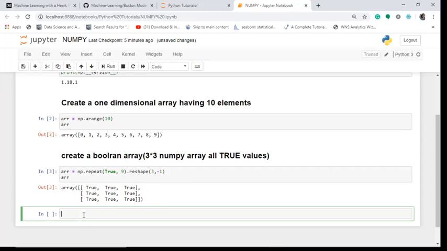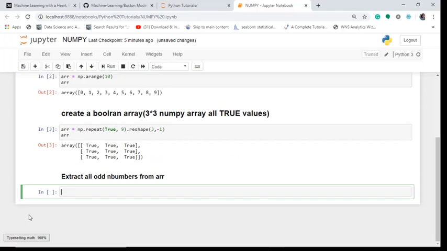Now suppose I want to extract all odd numbers from arr. I give arr as again np dot arange, and you can just give 10.